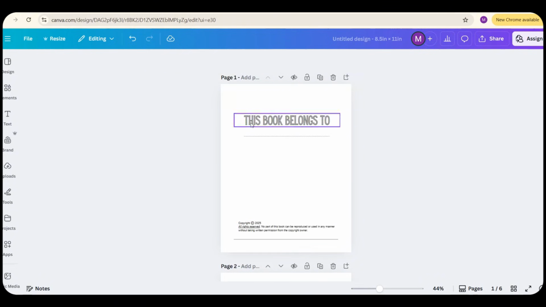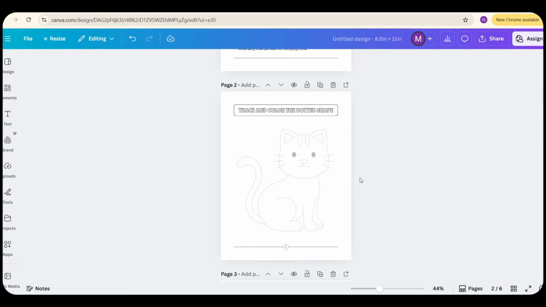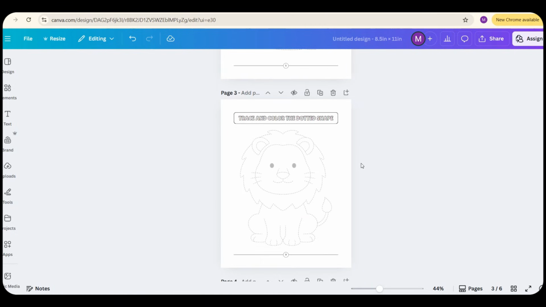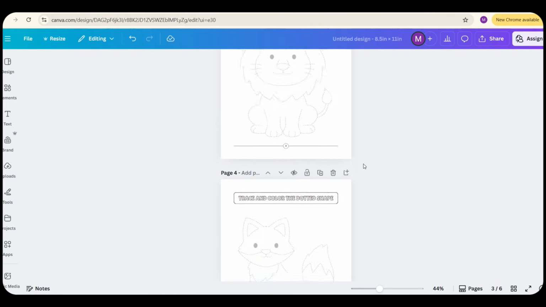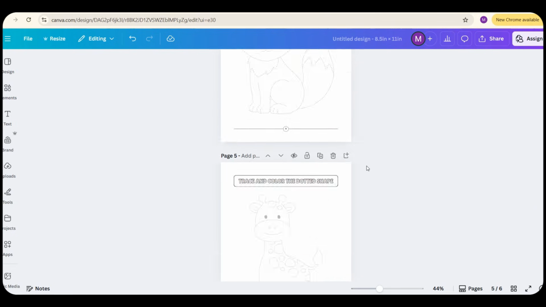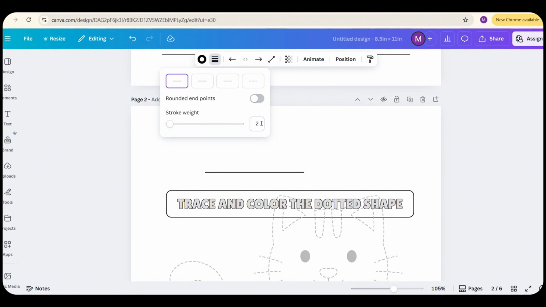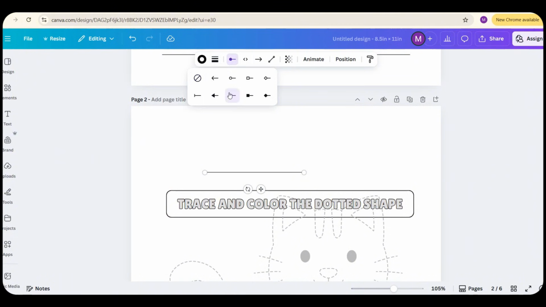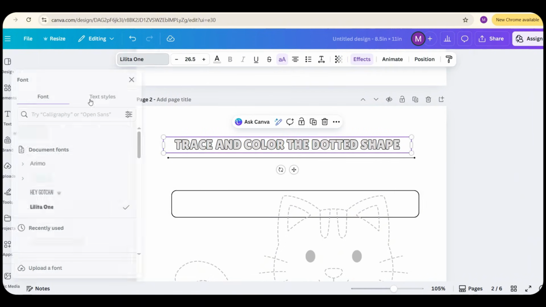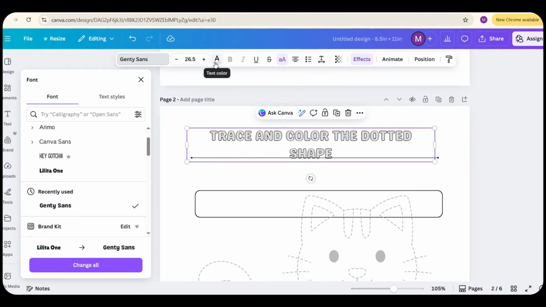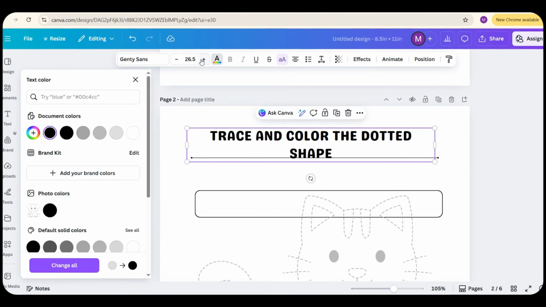Now, let's look at the 5 pages we just copied. They're really beautiful. If you want, for example, to change the style of the title, I'll place the title on a straight line just like we did in the previous book. You can also change the font, its style, and color, just like I showed you before. But make sure that the layout of the pages is completely consistent across all the pages, not just on one page.